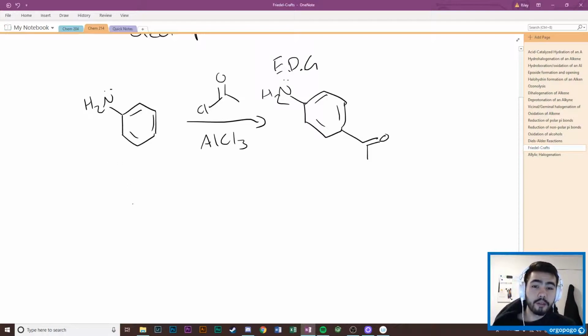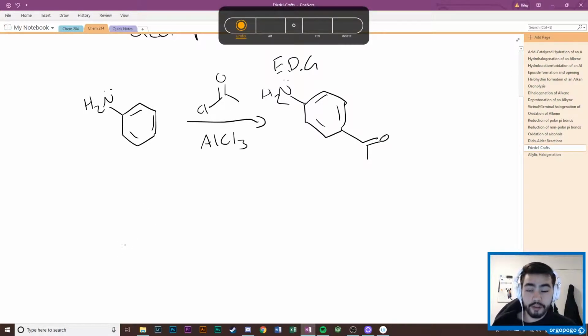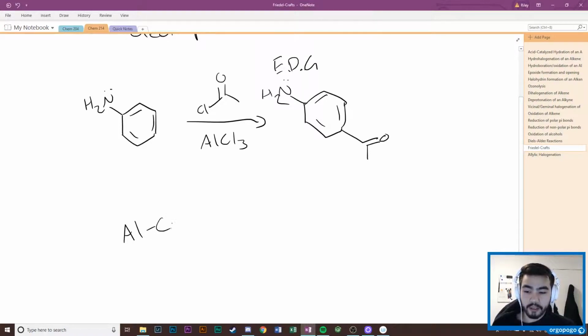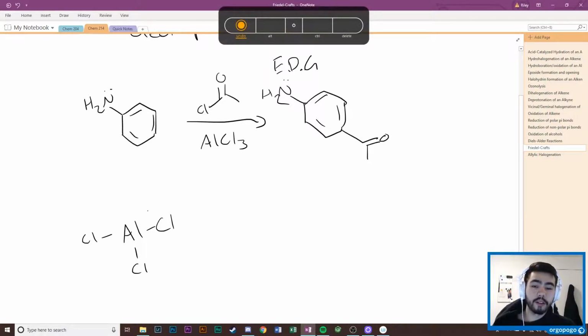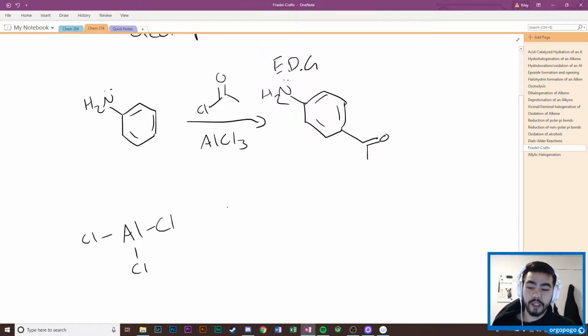The first thing you have to do is prepare your electrophile. This is already electrophilic, it's super delta plus, but we can make it even more electrophilic with the help of a catalyst. Here is our catalyst. Aluminum's got a juicy empty orbital there. It's a Lewis acid. It wants some electron density. And you know what? Acyl chloride has just what it wants.